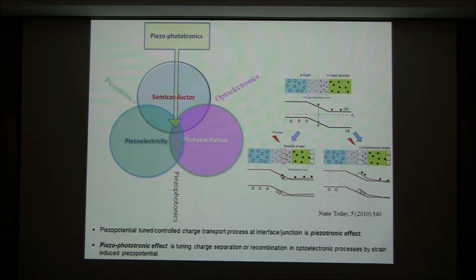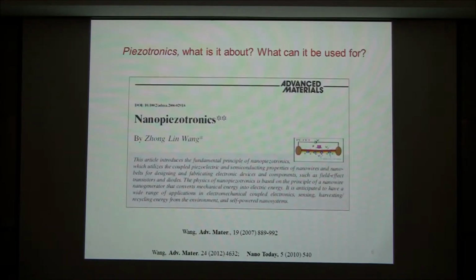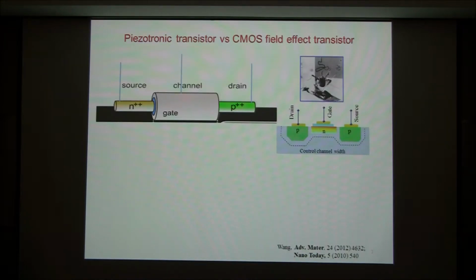The fundamental physics lies at the interface of polar charge to the carrier transport process across a PN junction or across a Schottky contact. The first time we introduced this phrase was 2007, nano piezotronics, and this is today's very popular effect. It's a fundamental physics effect and can be applied for many different purposes.